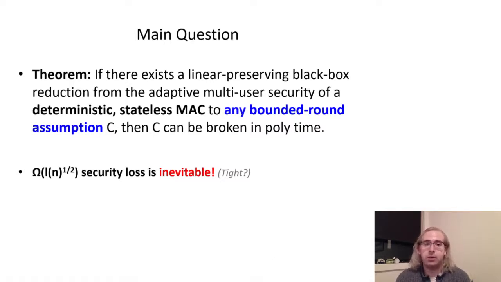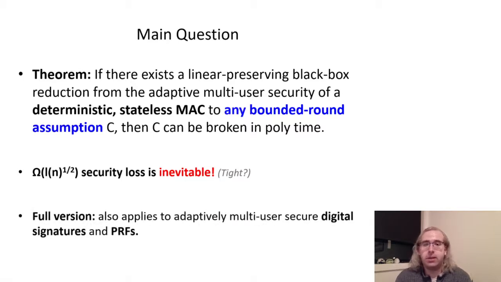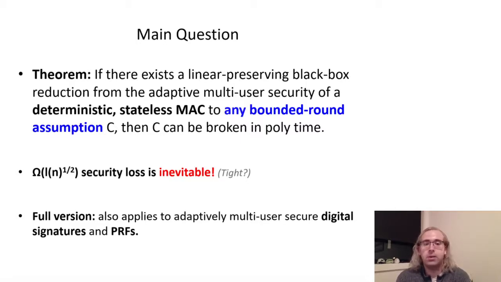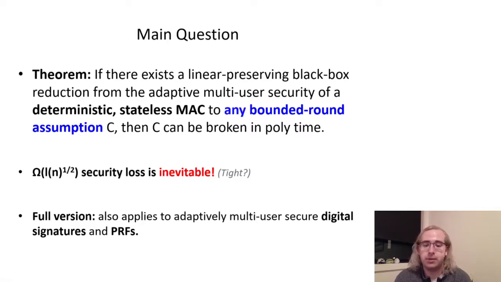Whether this bound is tight remains an open question. We also show, as a corollary in the full version of our paper, that the same bound applies to reductions from the adaptive multi-user security of digital signature schemes and PRFs to standard assumptions. The key takeaway, then, is that if we want constructions of MACs with efficient security reductions for the case of concurrent security with many users, we need to look towards either randomized constructions such as that of Botter et al., or towards stateful constructions such as GMAC. In the rest of the presentation, I'll go into more technical detail about the meta-reduction paradigm and the approach we use to prove our main result.